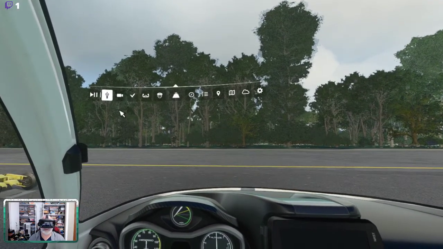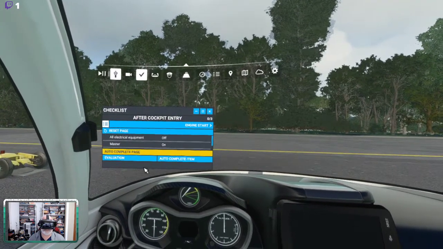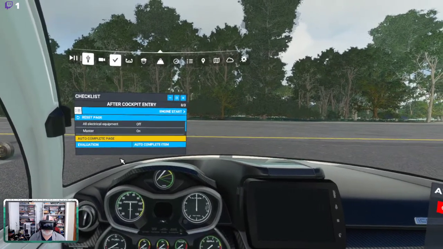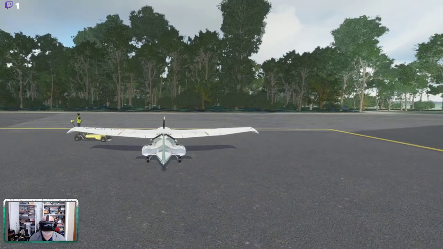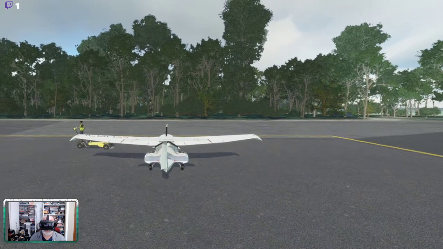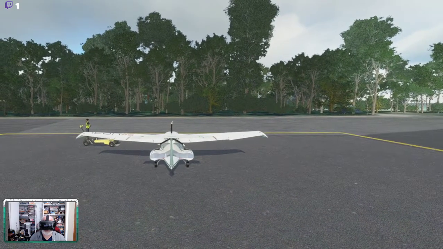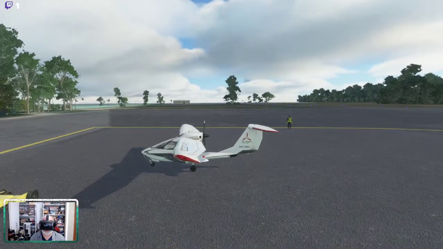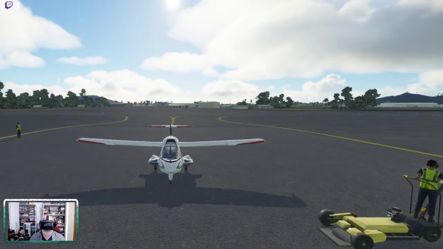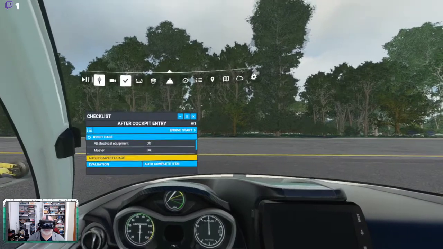Okay. So this plane has a very simple checklist. Before we start the formal checklist, we're going to go outside of the aircraft. This is our visual inspection. Let's make sure the elevator works. Elevator's working. Rudder. Okay, the rudder moves. Ailerons. Ailerons move properly. We'll inspect the outside of the aircraft. Everything looks good. So we'll go back inside and we'll start the checklist.